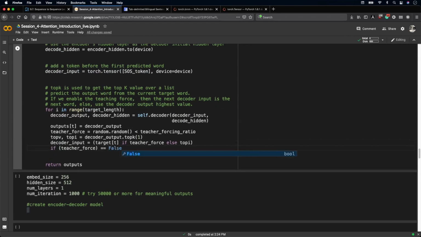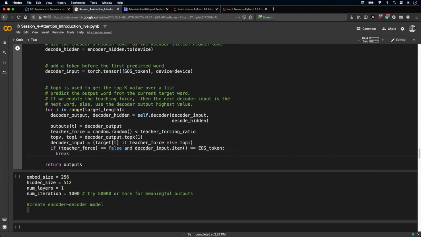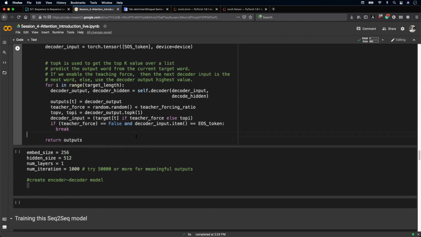If we are not applying all this, or if decoder input dot item is the end of statement token, then we'll just break. Because if we encounter the end of statement token, then we also want to break. So we'll run this.